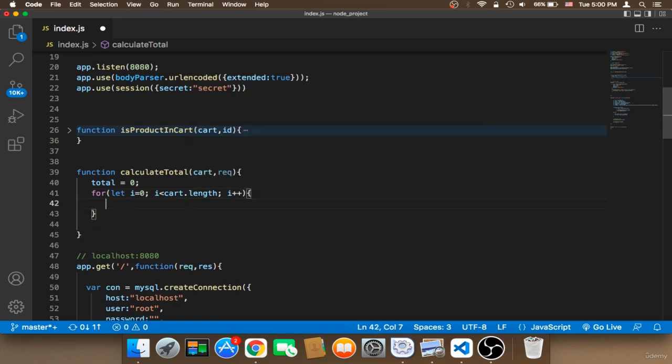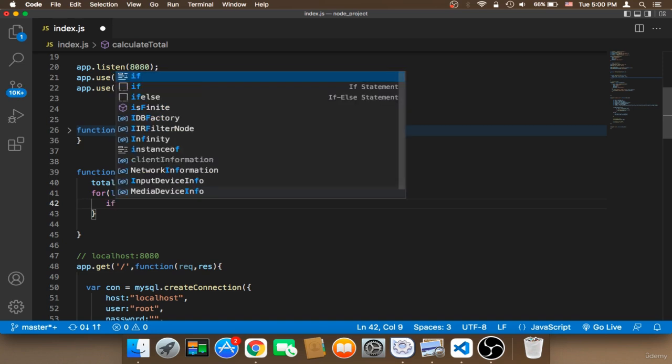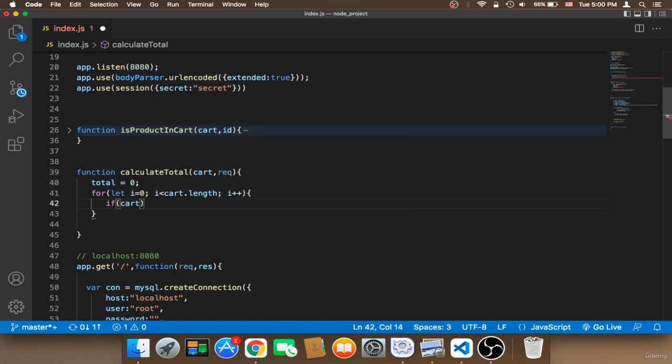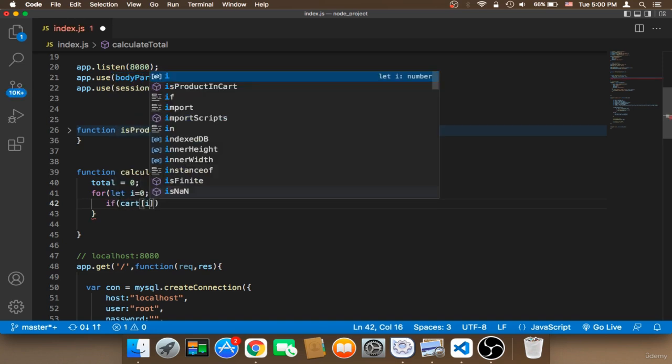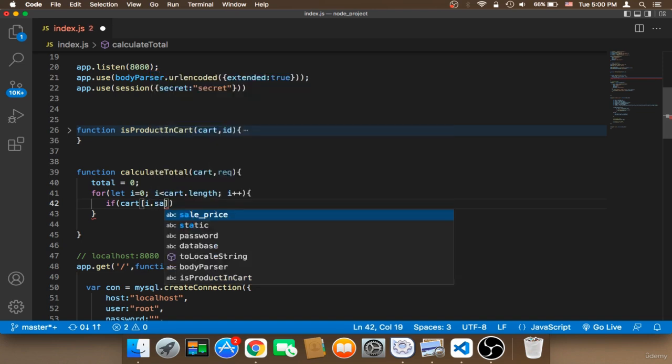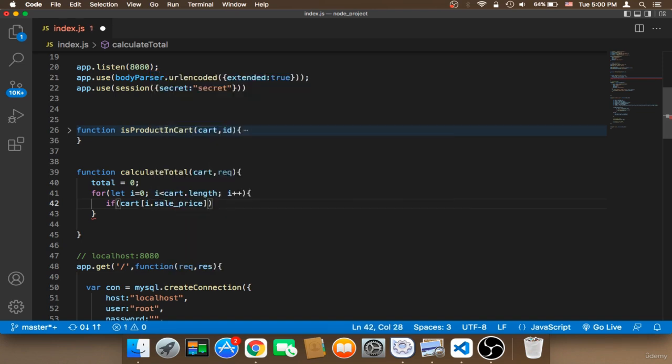Now inside this loop we need to say if cart of I sale price, if we have a sale price, then we need to use the sale price.